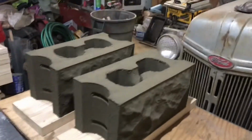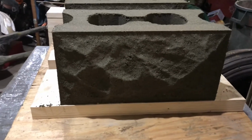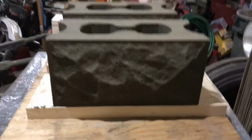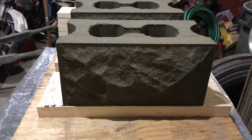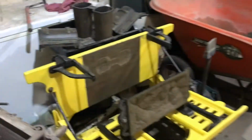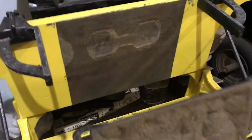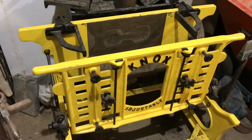And that's the finished product. Nice old rock face block. Recognize them in a lot of old 1920s houses, 1930s. You might even live in one that had these blocks. It's the Knox Block Machine.